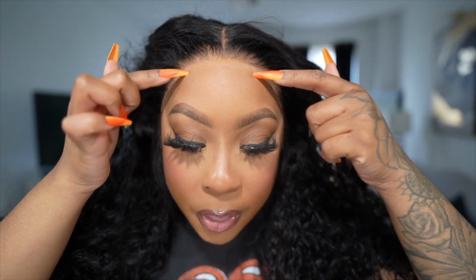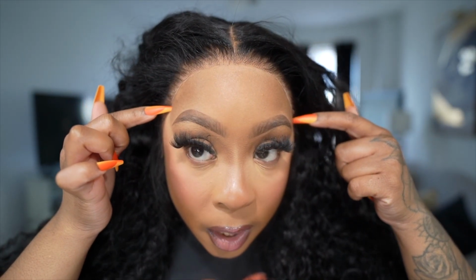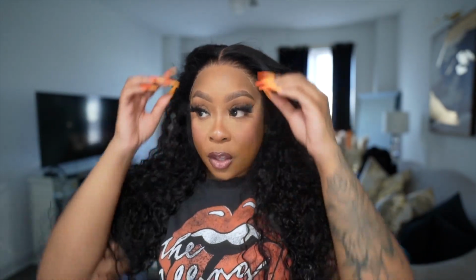We love that. Around this perimeter of the wig, it is laid down flat, and that is no glue, and it's not going anywhere. But if you just make sure that your edges are laid down, you're basically good to go. I could just walk out the house like this. That's pretty much it with this hair, but I just want to show you guys everything in detail, because it is such a versatile unit. But I'm really done. There's nothing else to say. There's nothing else to do.